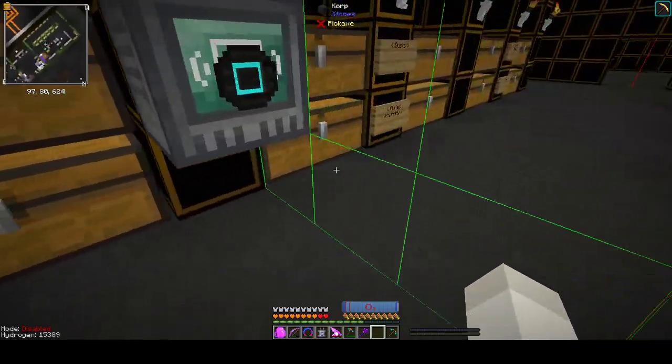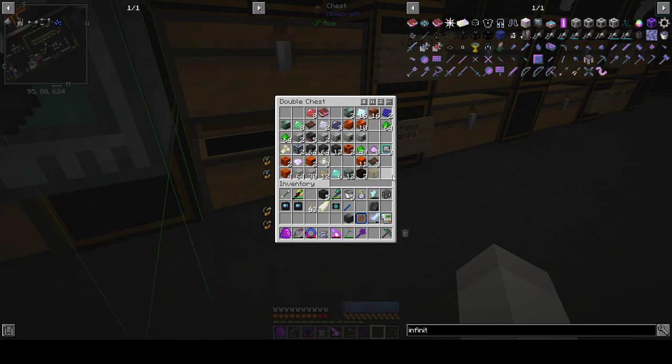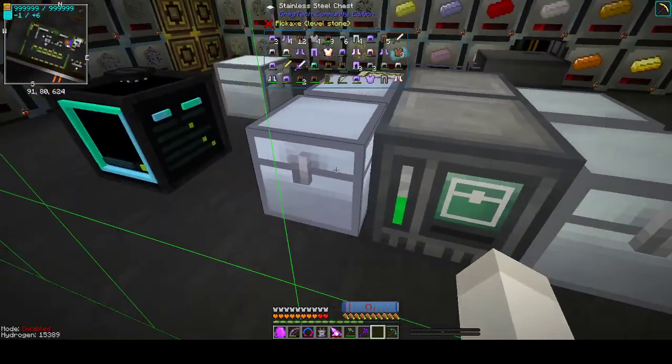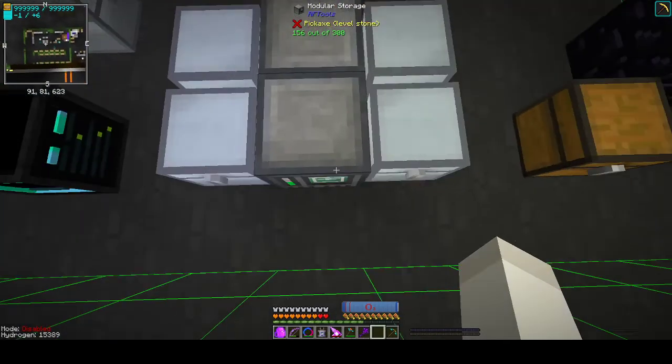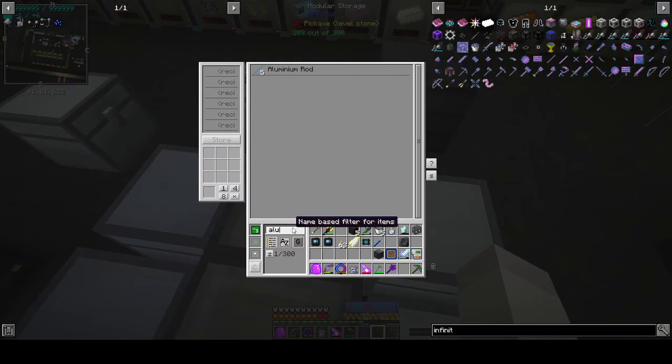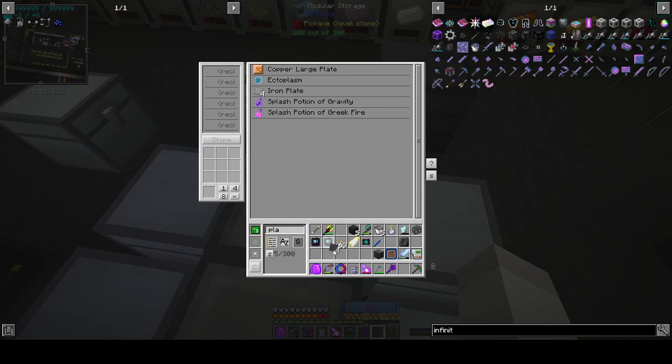Now, I should have some steel plates somewhere around here. I know I got them as a reward. I don't know where they are, but I know they're there. It's iron plates. There's some steel plates.